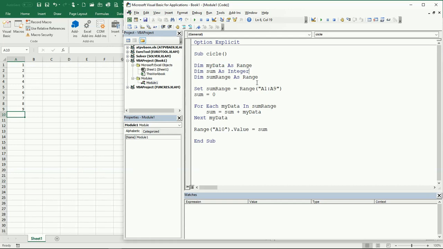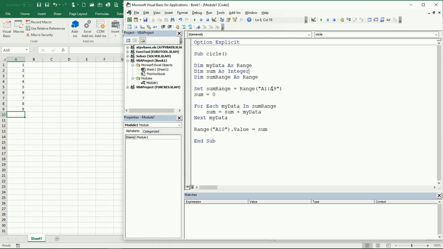Now, the difference for this type of variable is that we cannot just say sum range equals range something, like we have been doing with other data types. For this Range data type, we have to use Set. We say set my sum range to be equal to the range that goes from A1 to A9.